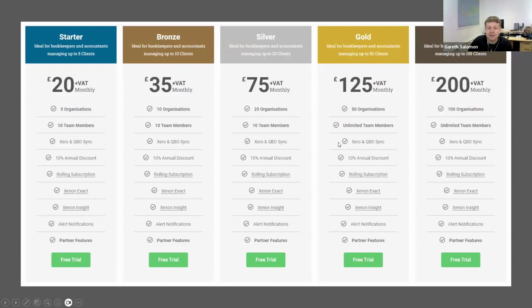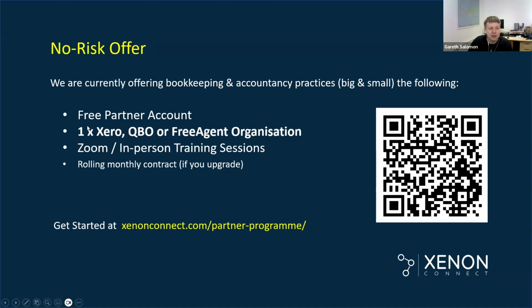But what we have is the ability for you to add one organization to your partner account for free for life, and it'll stay there forever. There's no hidden features which you can't get access to. You can fully use that organization within Xenon for life. There's a link in the chat that I put at the start there, the 4th one down at the bottom, the partner registration form. If you go to that form, you set up the partner account really quickly, and you can instantly add that one organization of your choice.